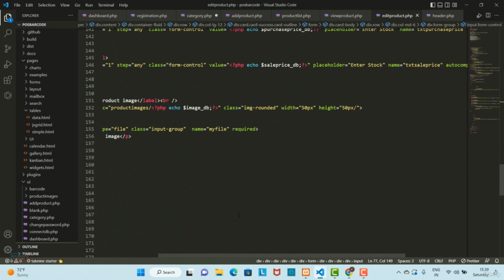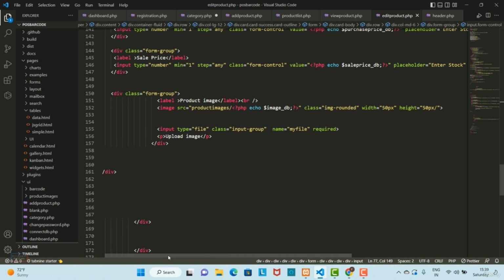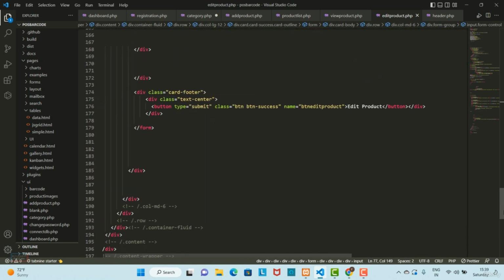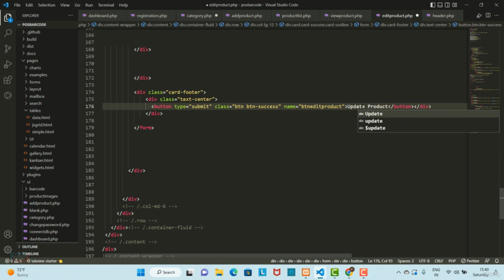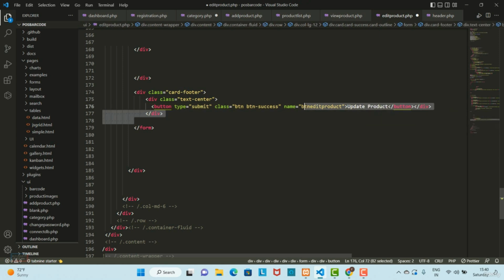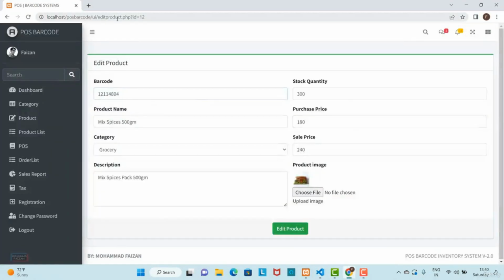Button name I want to show update instead of edit button. So let's go for the button here. Let's give update. Okay, and button edit product, the name attribute is button edit product. So let's save the file and see the output first.